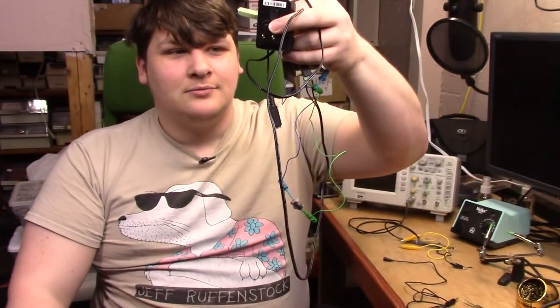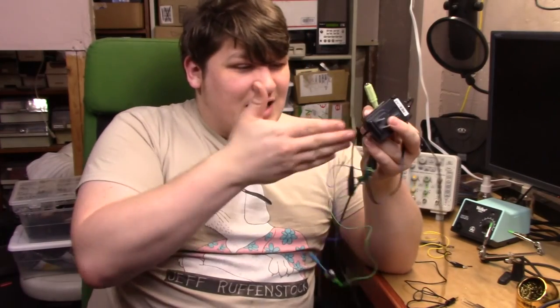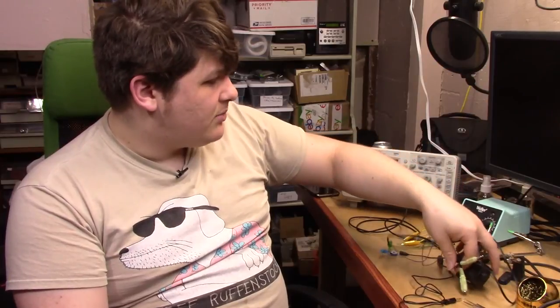So, there you have it. We've got our finished power supply. Just, there it is. Obviously, I need to put this in a better container. My design of trying to put everything inside of the connector itself doesn't really work, because I need to put a resistor in there as well, and it was already pretty cramped, so I'm going to rework this. I'm going to do it all again at some point, but the point is the proof of concept is valid, and I was able to build my own device that lets me use the microphone that I bought any way I like instead of having to plug it into a smartphone.